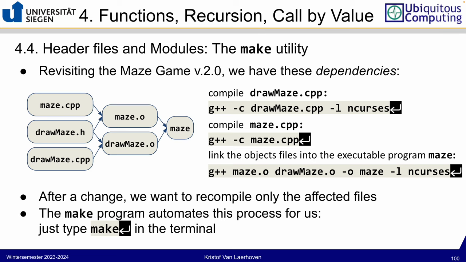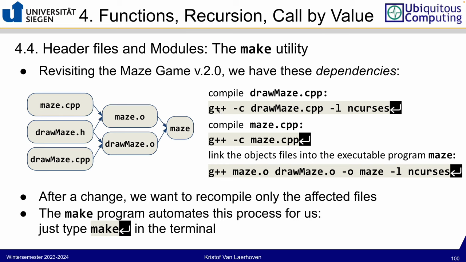Right, so now we're going to have an example using Maze Game. And we're going to implement it in exactly this way. We're going to create it, as we saw before, with a header file, where we define our two functions, with a CPP file, where we implement our two functions, and our maze.cpp file.